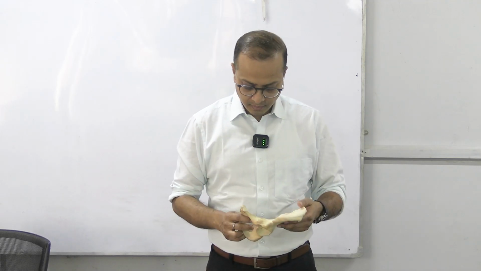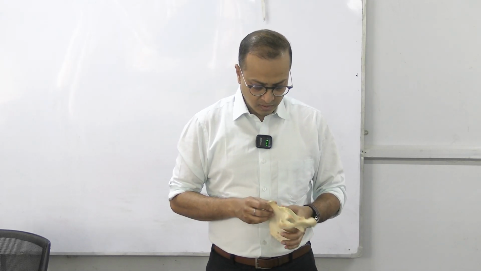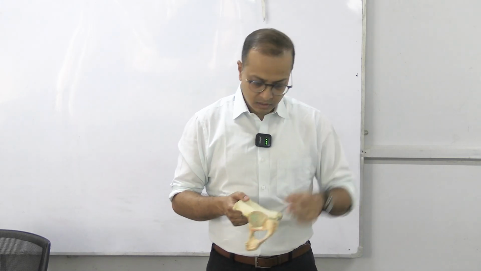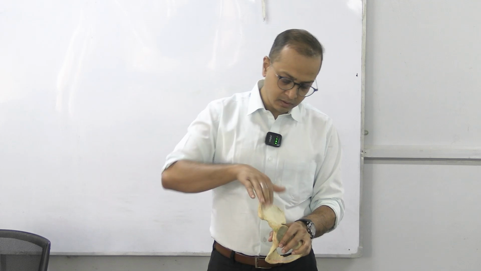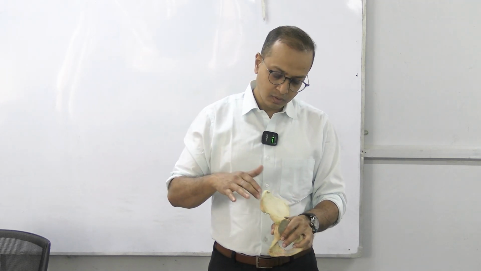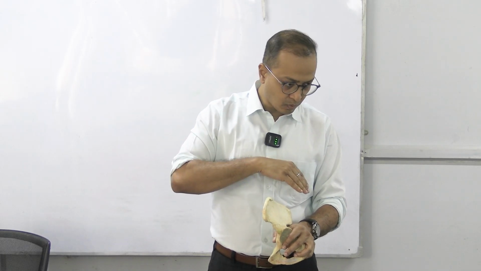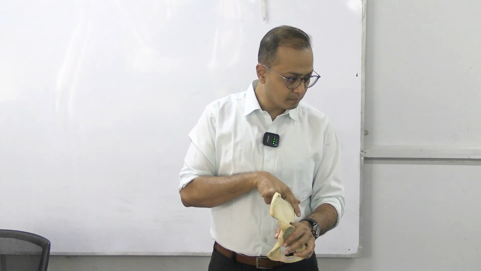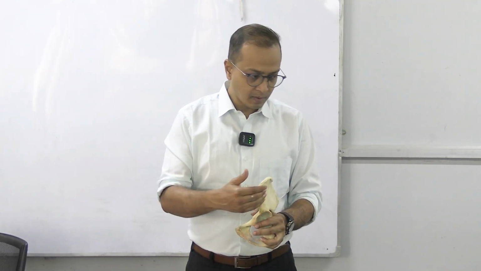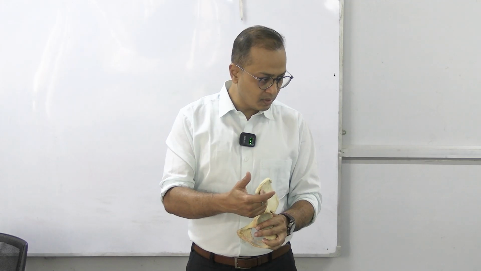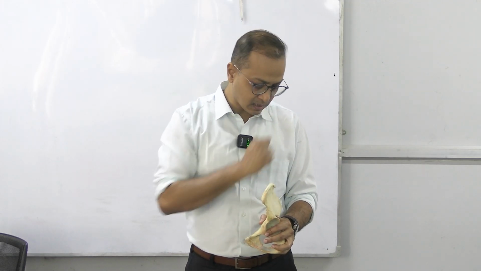Then we have to learn quickly about the important muscles and some important ligaments attached to it. Starting with the ilium bone attachments, which is the easy one, we will breeze through quickly. The gluteal surface has the gluteal muscles, three of them: Gluteus Maximus, Medius and Minimus. From posterior to anterior: the more anterior you go, you will find Minimus, then Medius, and Maximus will be on the back side.